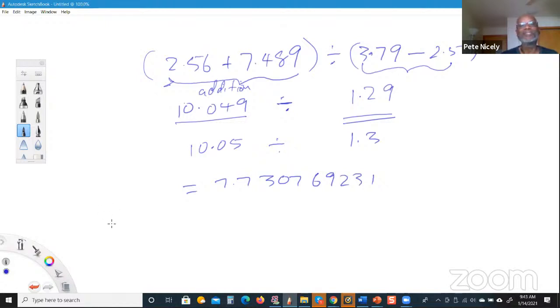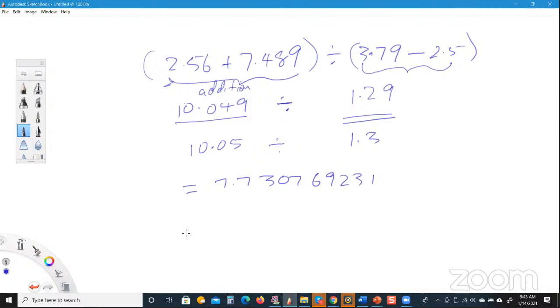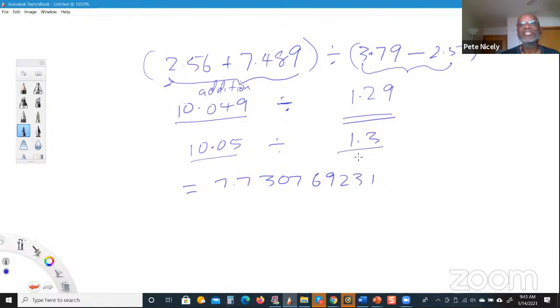So what do I do with this number? You make it 2 sig figs. Exactly, round off to 2 sig figs, because between this number and this number, this has the lowest number of sig figs. So therefore, this is 2 sig figs, which means that you have to round off this answer to 2 sig figs, which becomes 7.7. All right? And that's basically how you're going to do all calculations in this course, right? You have to round off to either the correct number of sig figs or the correct number of decimal places, depending on the type of calculation, okay?